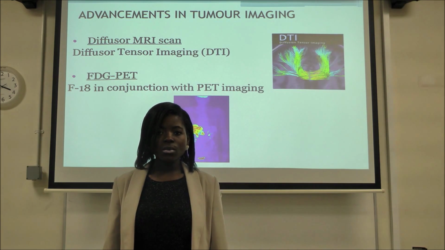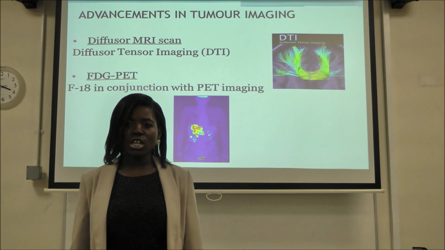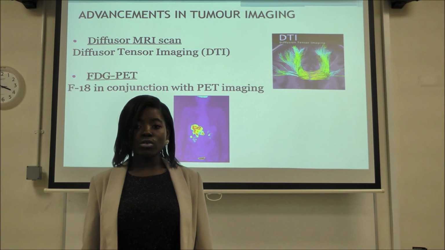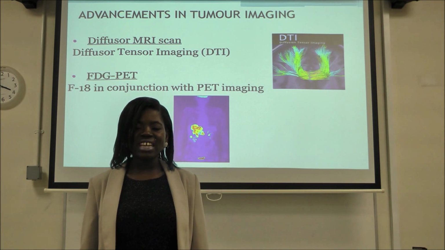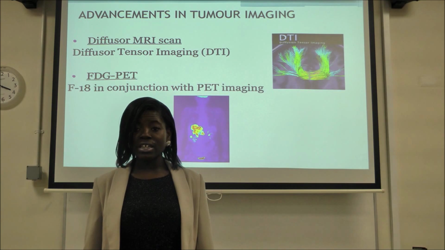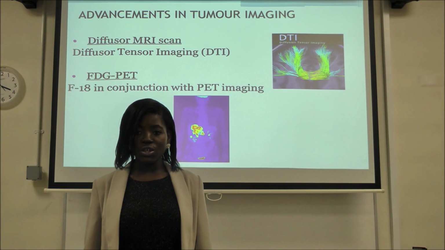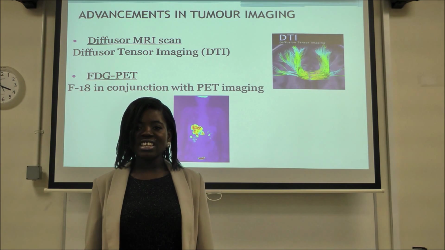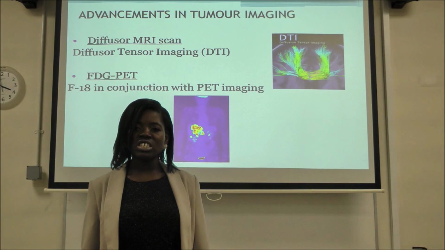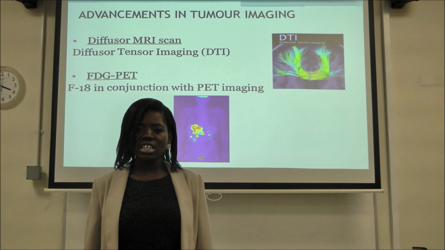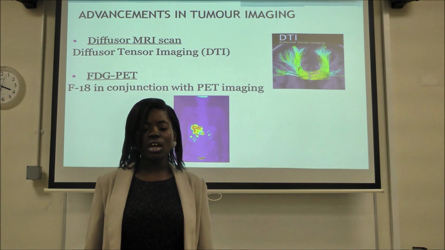Combining PET imaging with fluorine-18 fluorodeoxyglucose produces even better images than using a PET scan alone, as FDG is highly sensitive, as every cell in the body uses glucose. The benefits give this technique great potential for future studies into the development of its application for use throughout the entire body.